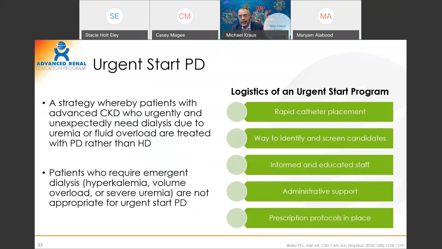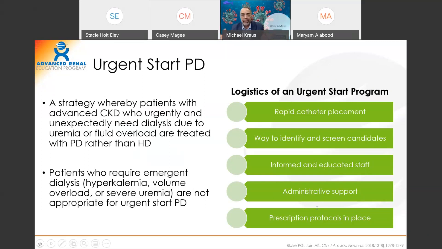Urgent start PD — you're going to see more of that driven by the ETC, driven by the KCC, the voluntary and mandatory models now coming from CMS, because they want optimal start with no central venous catheters. Basically it means placing a catheter when the patient requires it. It's not for all patients — if your patient presents massively fluid overloaded with a potassium of 7.5, that patient probably needs hemodialysis to be stabilized before starting PD. But you can still go to urgent start PD after you stabilize them. You need to have everything in place to have a good program.